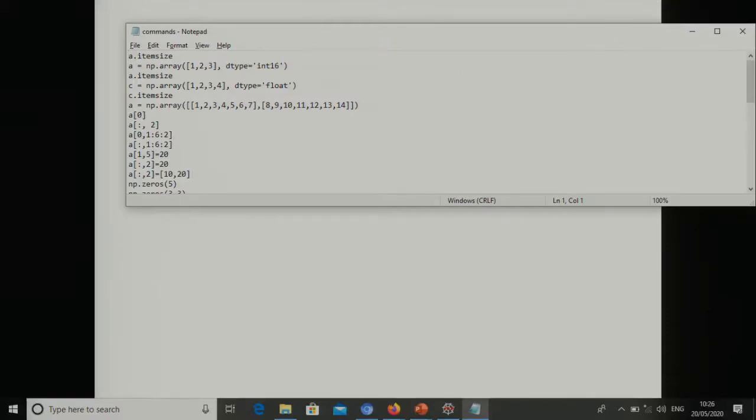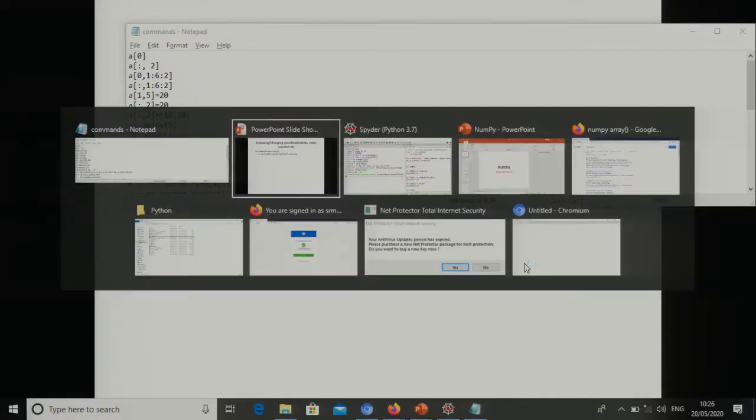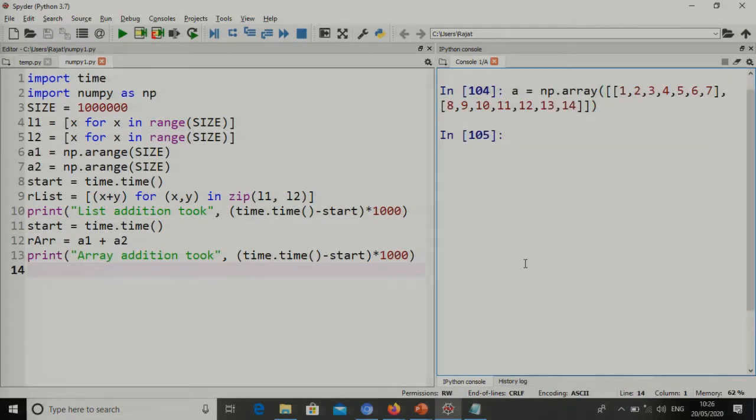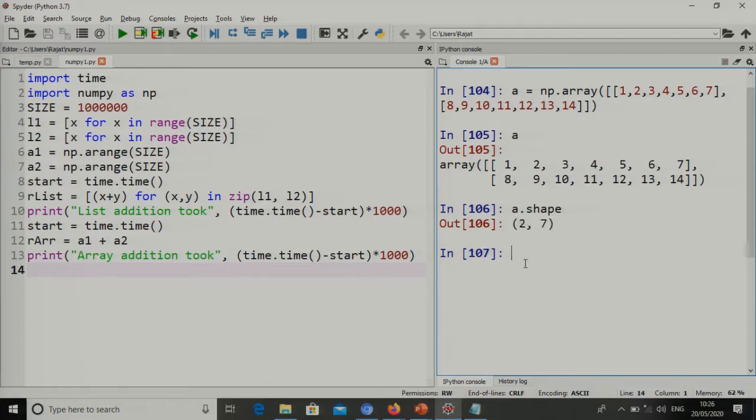Okay. So let us create this array first. A is a two-dimensional array. It has 2 rows and each row has 7 elements. So what is the shape of A? It is 2 by 7. Fair enough. Now, how do I access this element, 10? It is available at row 1, or rather row 2, subscript 1. This is row 0 and row 1. That is, row 1 is at subscript 0 and row 2 is at subscript 1. And I want to access this element. Where is it? It's at column 0, 1, 2. So this gives me 10.